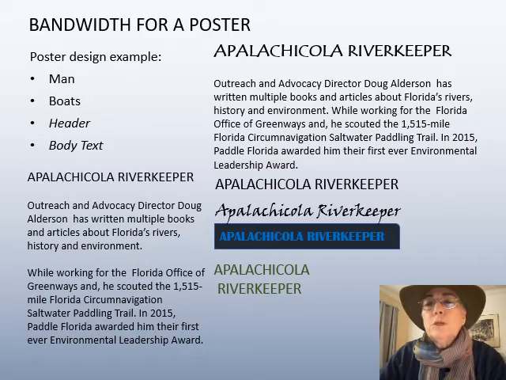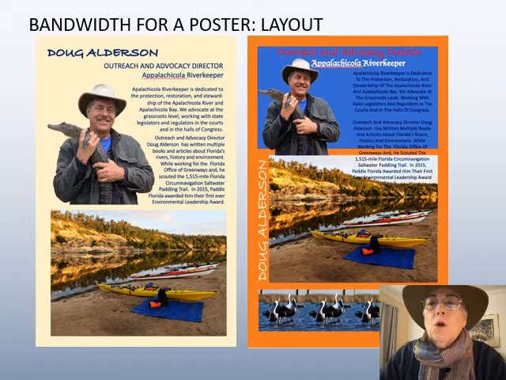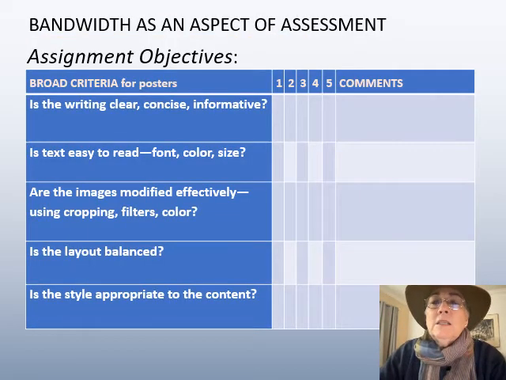In this slide, we experiment with various sizes, colors, and fonts for the text. And here we start organizing the components to create drafts of the actual poster. We want to make choices from our many options to best communicate our ideas. I believe the tan poster does so pretty effectively, but what do you think of that orange poster? Yikes! Assessing the results can also be done based on bandwidth.